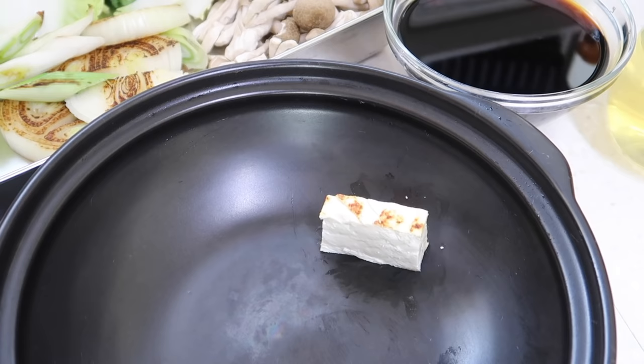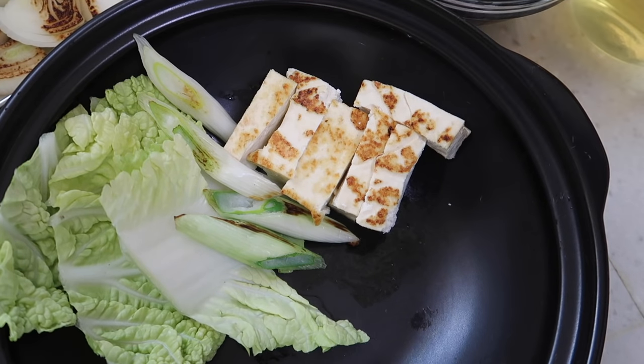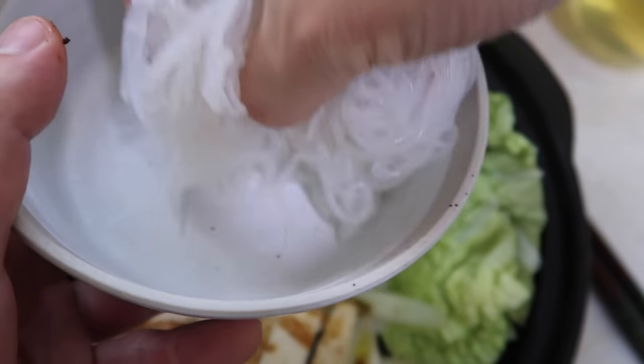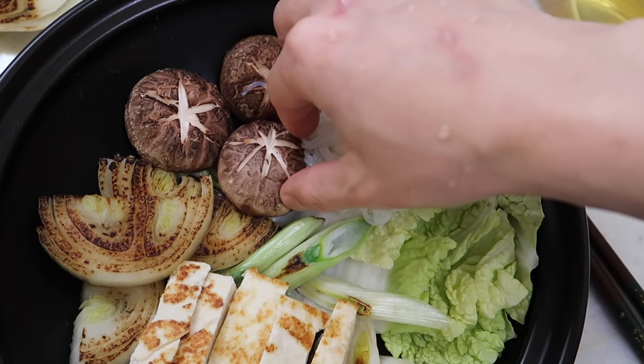All right, so let me begin. Put in our tofu, then of course some of our cabbage. We'll put our roasted green onions down here as well. All right, and then our beautiful onion. Let's put that there. Then our noodles, of course, to one side. You gotta have a lot of these noodles, yeah.